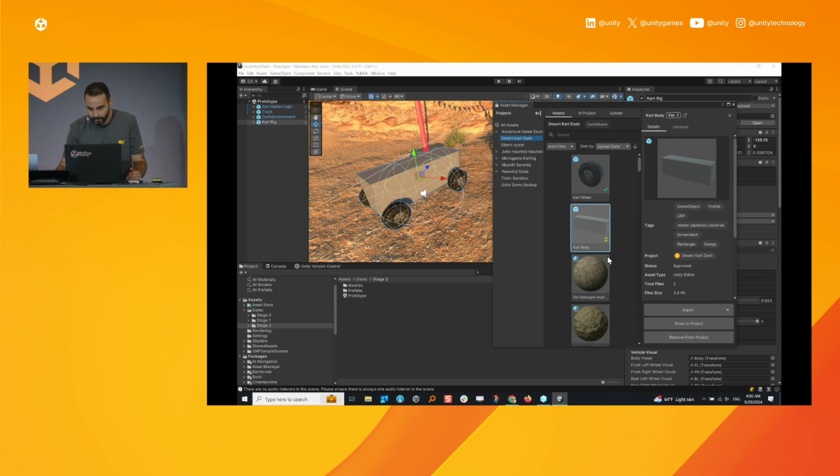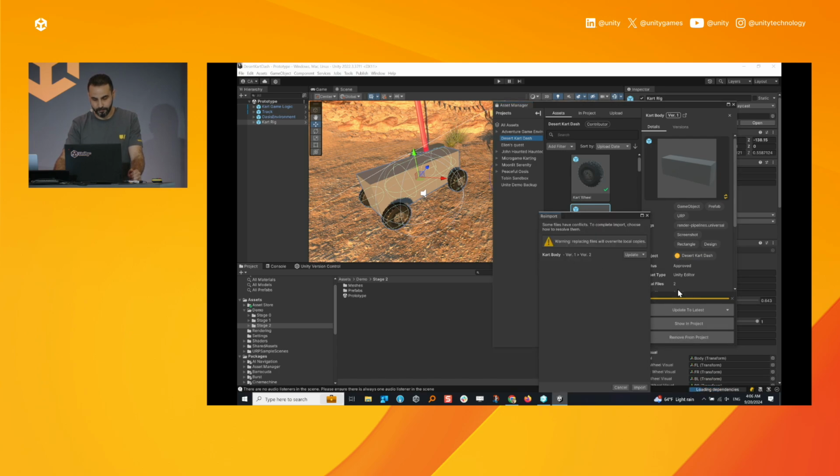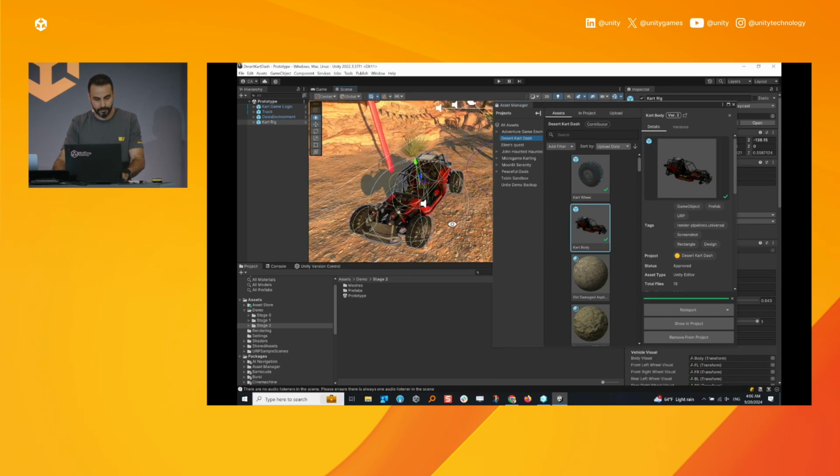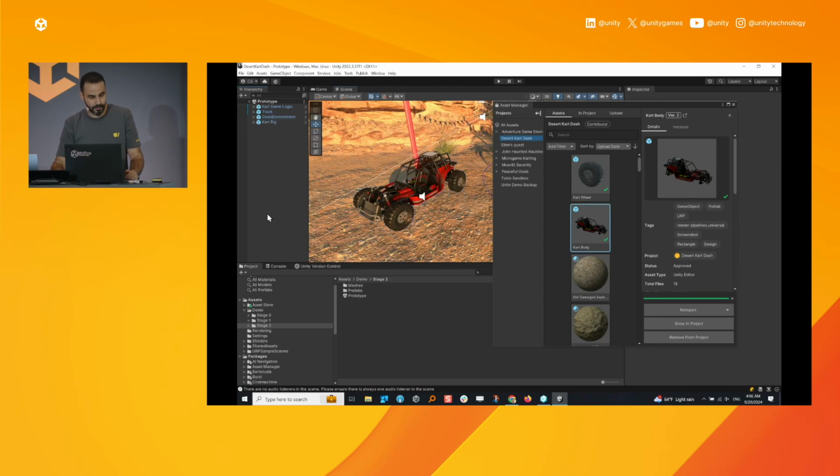I'm going to do the same with the cart body. Yeah. So now we have all the visual we want.